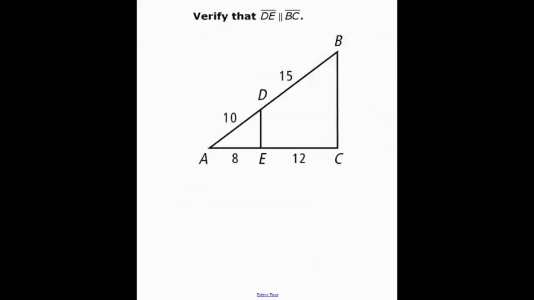Let's take a look at an example. So here's an example that shows the converse, and I pulled this off of a worksheet or somewhere. And we want to prove that this line right here is parallel to this line here. Verify and basically prove, but we're going to do that using proportions. Now we're given all 4 parts, which is a good thing because it'd be kind of hard to do without all 4 parts. And I could set up my proportion any which way.